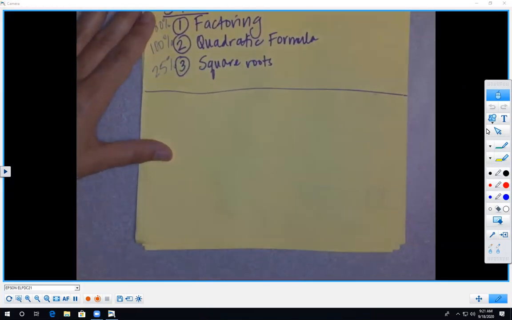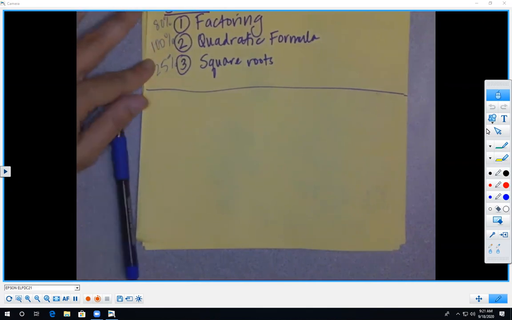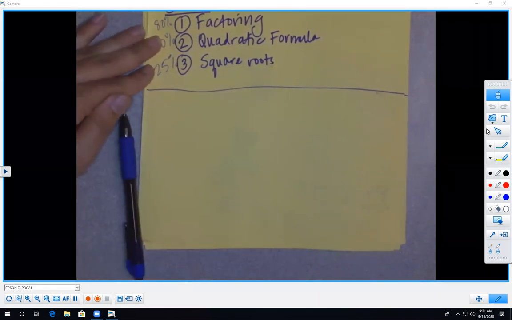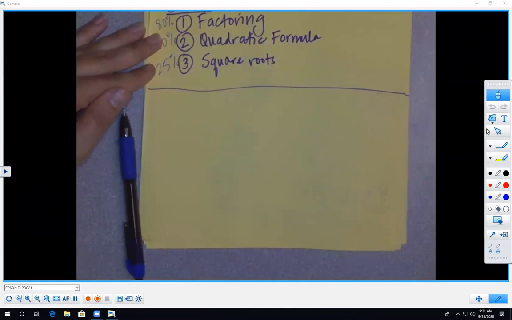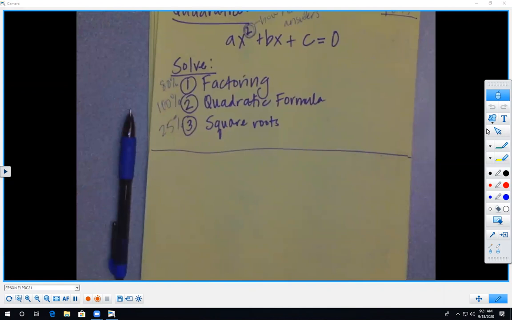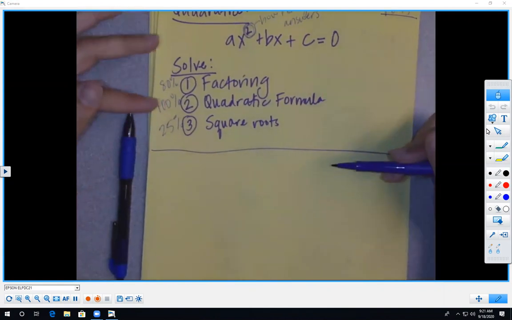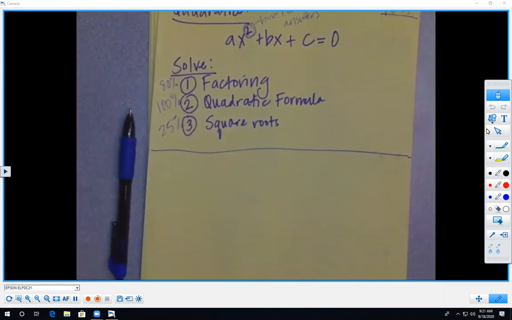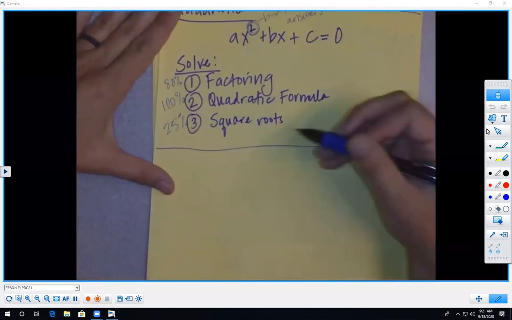In your college algebra class, you are going to review how to solve quadratics, and they're going to go over these 3 ways. For my class, it's on Monday. If you're in the Monday, Wednesday, Friday class, you'll be doing it on Monday probably. Otherwise, it's coming up this next week. So hopefully this will be a good introduction for college algebra next week. Okay, so let's talk about square roots.